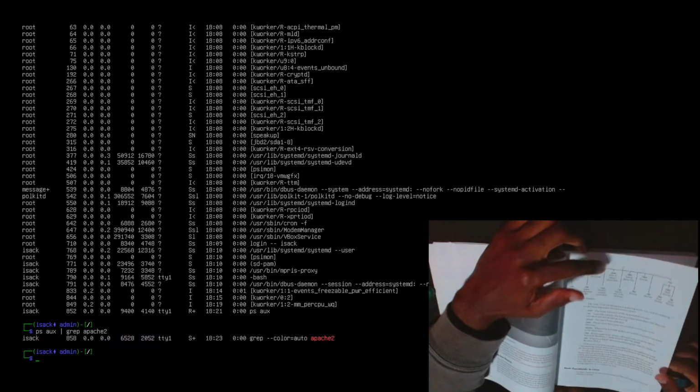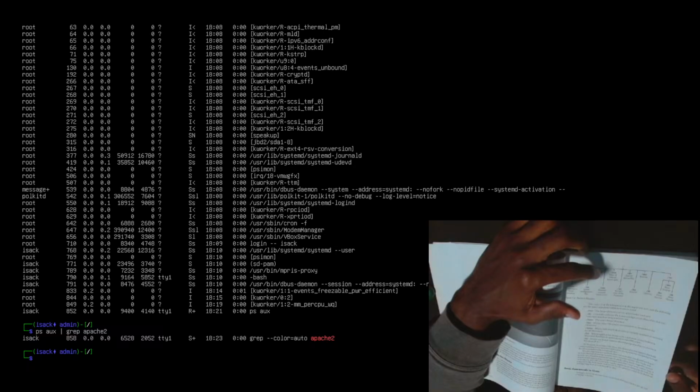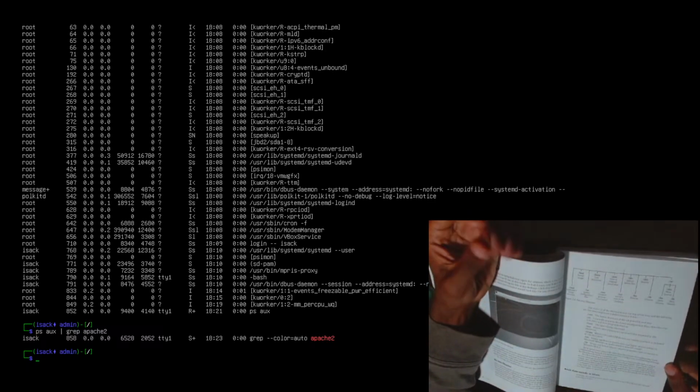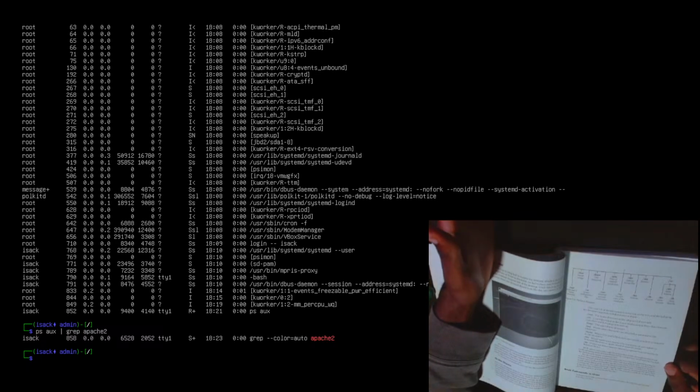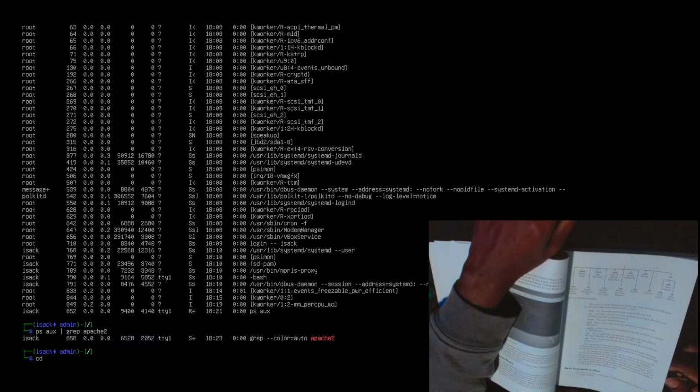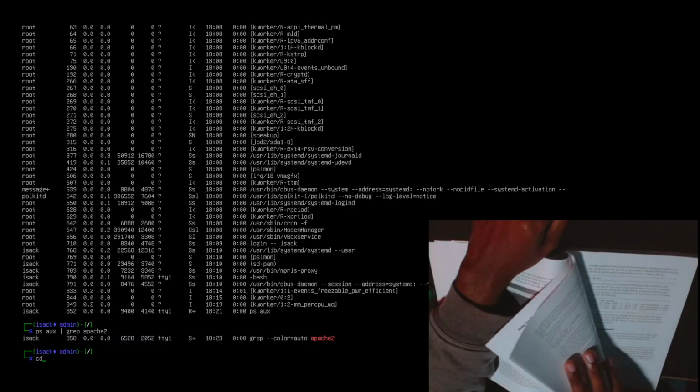So I will have to navigate first to home, and I don't know if there is like a desktop, like how usually on a desktop, when you go to the home folder, you have different folders for music, for videos, for all of that. So let's first go to home and let's see.